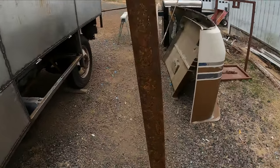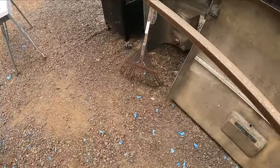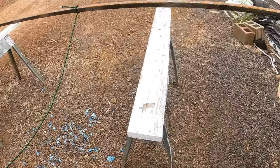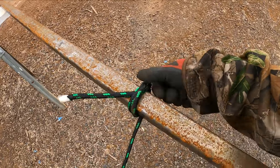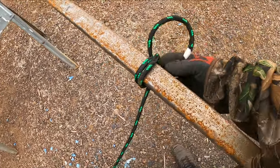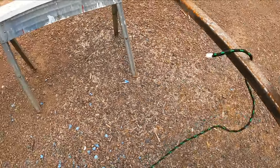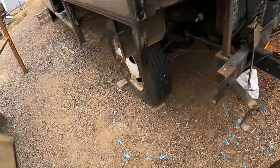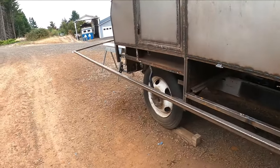Alright, time to recycle the old hoist here. I'll have to build another one down the road. It's too bad. I really like this thing.